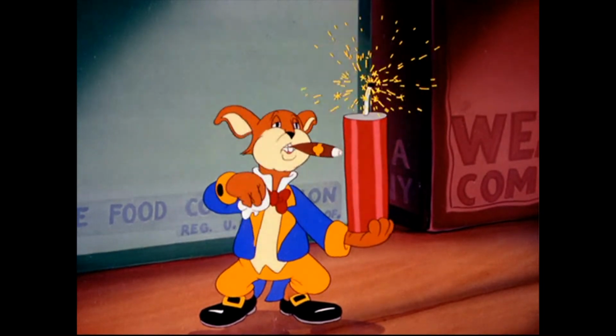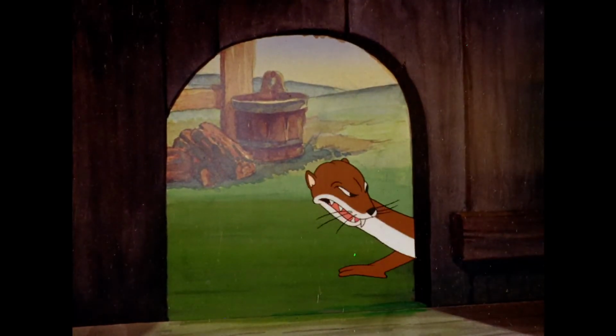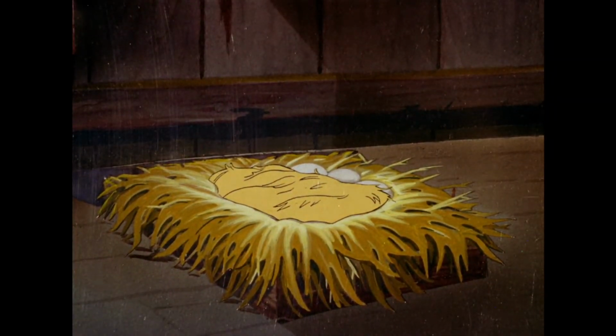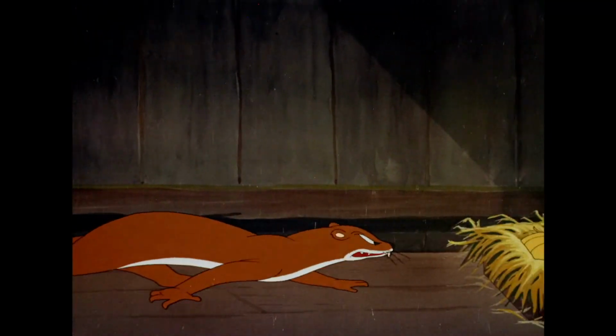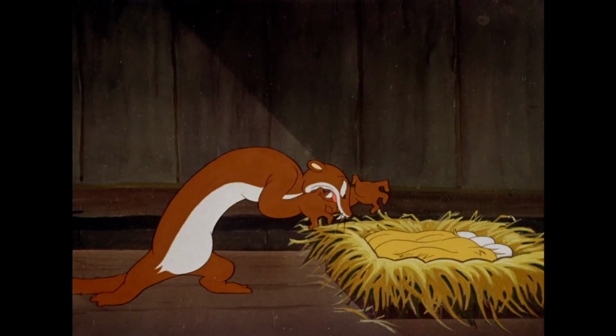Yes, exactly. And unfortunately, the second of the two color shorts by this unit, Farm Frolics, is okay, at least in my mind. Some of the jokes work, and this is clearly his attempt at doing an actual Tex Avery-style one. Very close, but didn't quite work. What are your general thoughts on that one, guys?